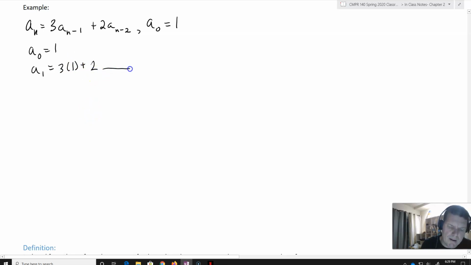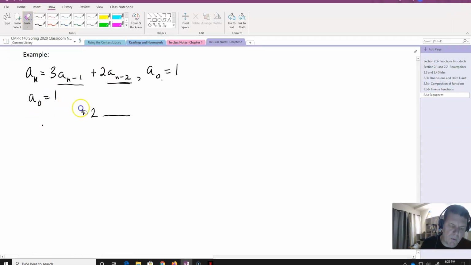2 times what? Right? A1, if I have A1, a to the n minus 1 is a naught, but I don't have an a to the n minus 2. I've got a problem. Because I have these two terms, a to the n minus 1 and a to the n minus 2 inside of my recurrence relation, that means that I'm actually going to need two initial conditions. Okay, so this is actually not correct. This is not going to work.